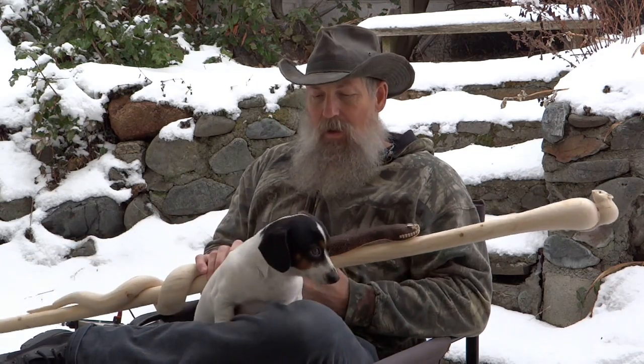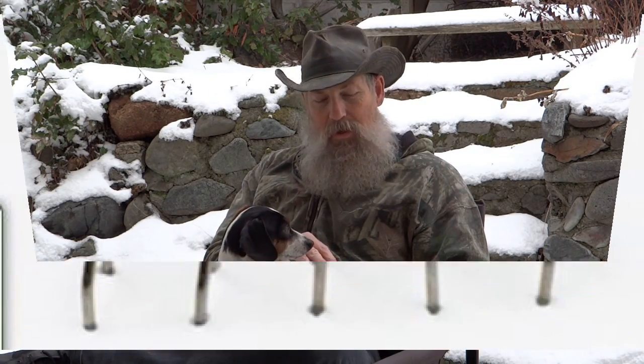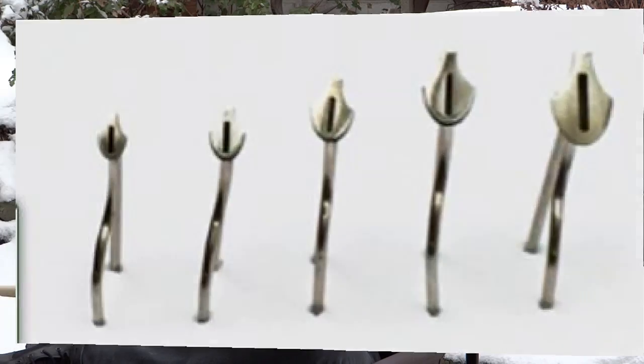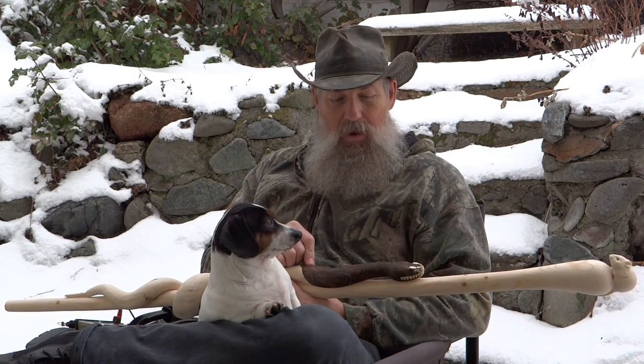So I took a little cheap utility wood burner and shaped the brass tip into a scale shape, and it really worked good. It sped the process up, but I still wasn't quite satisfied with the way it looked. So I started searching the internet to see what other solutions might be out there, and that's when I discovered Razertip was already making rattlesnake scale tips for their wood burners, and they looked a lot better than the ones that I was making. I really liked the details I got from them.